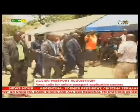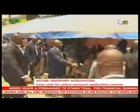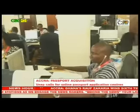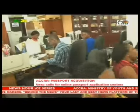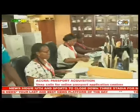This prompted the Vice President, Dr. Mahamadou Bawumia, to visit the Greater Accra office to verify the situation for himself. He first visited the manual processing unit of the passport office and interacted with the workers and the deputy director of passports at Accra Regional Office, Samuel Ofosu-Boateng. Mr. Ofosu-Boateng said the centralized nature of the process put a lot of pressure on the staff, and this needs to be given a second look.